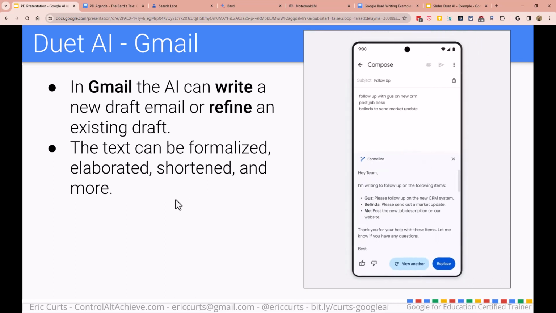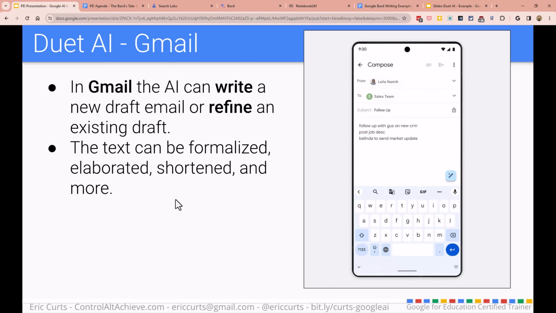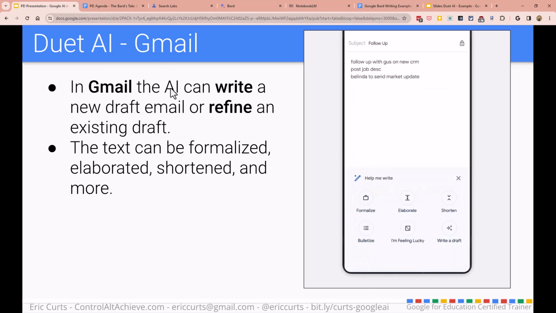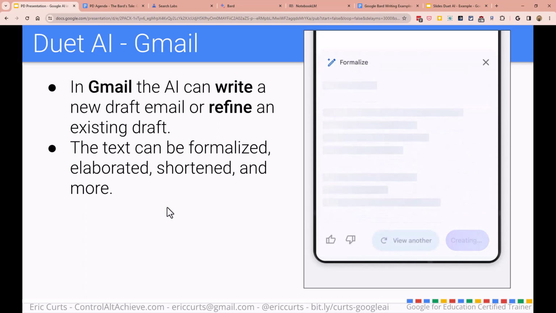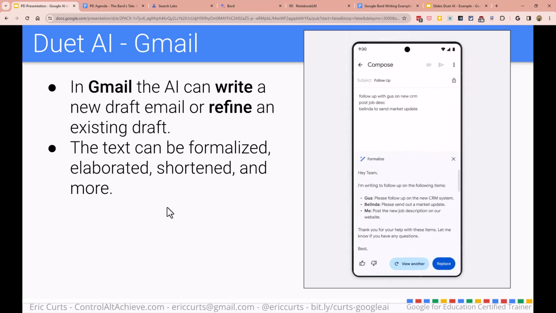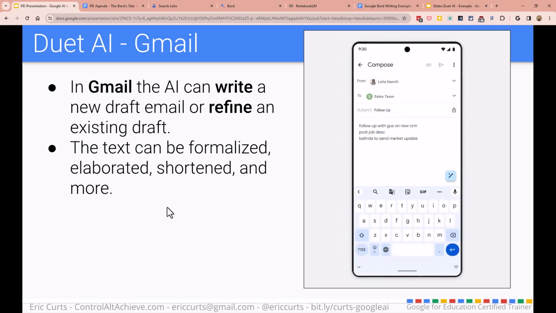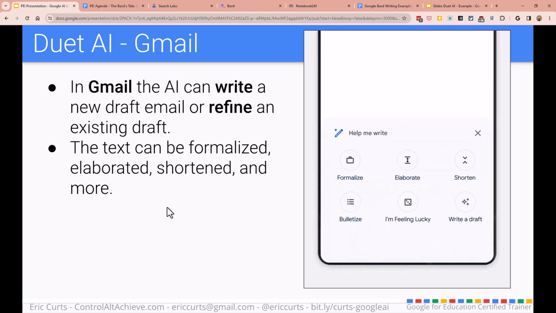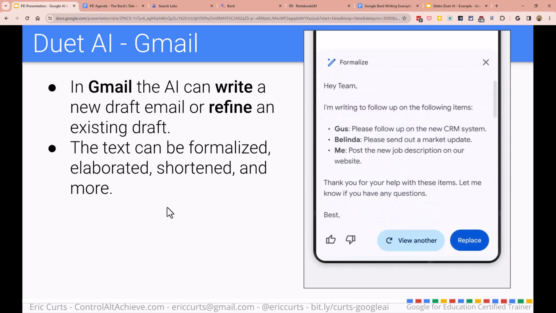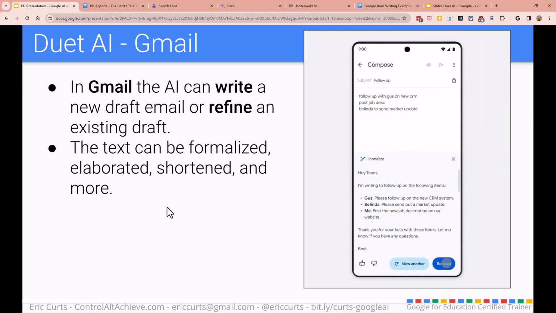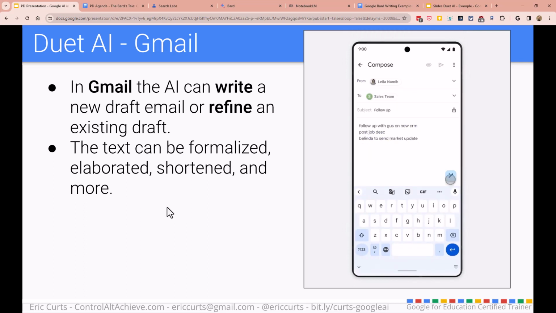So with Duet AI, it's a little bit unknown exactly how this is all going to work right now. But what we've seen is it seems like this part may be an additional paid feature, whereas Bard is free and the search things I've shown you are free. This is sounding like it's going to be an add-on cost. Like with Google Workspace for Education, you can use the free version, which is the fundamentals, or you can pay for the teaching and learning upgrade or something like that.